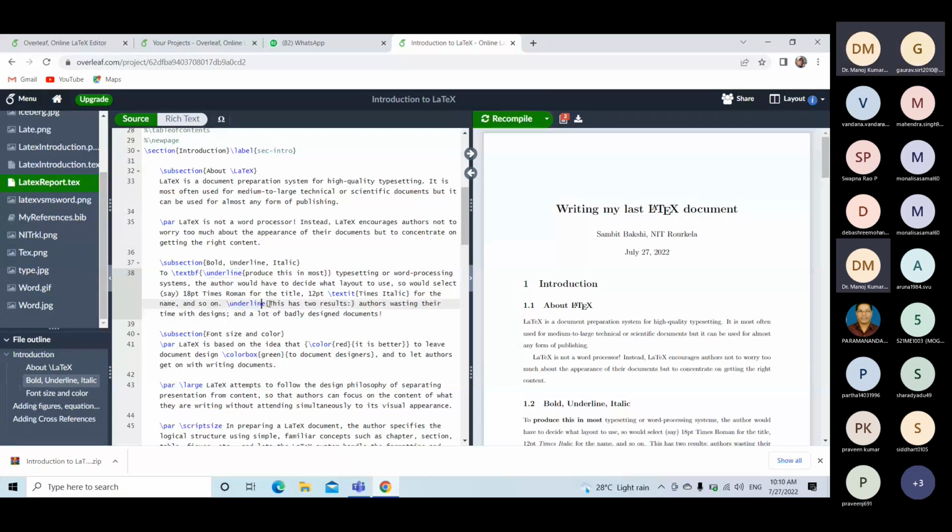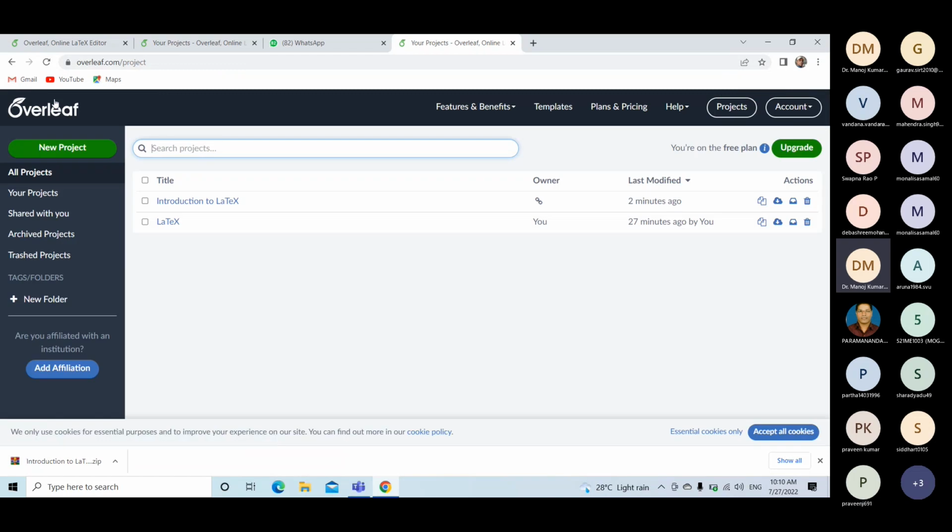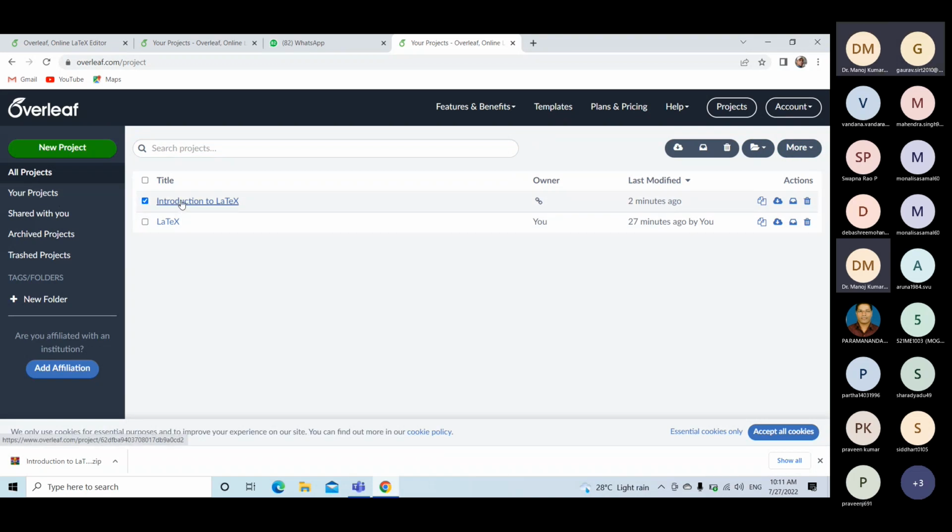Click on the home button in the top left corner. Where are you editing, the first project or the second project? Are you the owner of the first project? No, sir.